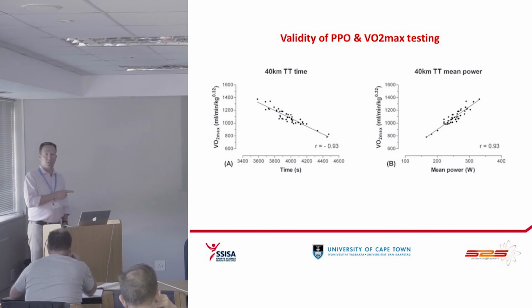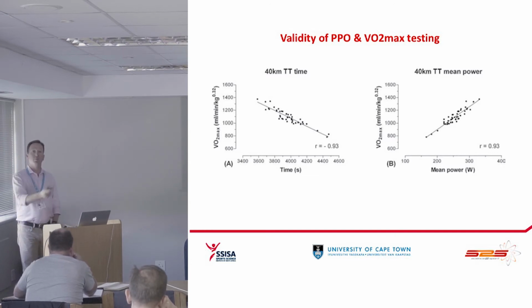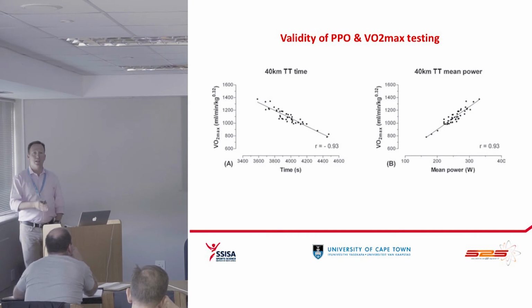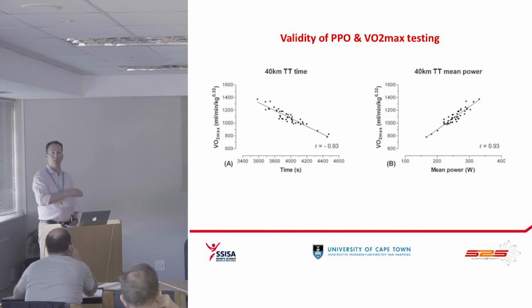Now, Hawley and Noakes' results for their peak power output would have been different to ours. How much? By about 15 to 20 watts difference on average. Yet, both of those predict performance really well. So the protocol that you use doesn't really make a difference in terms of how well it predicts your ability to perform, but the value that you get will be different.